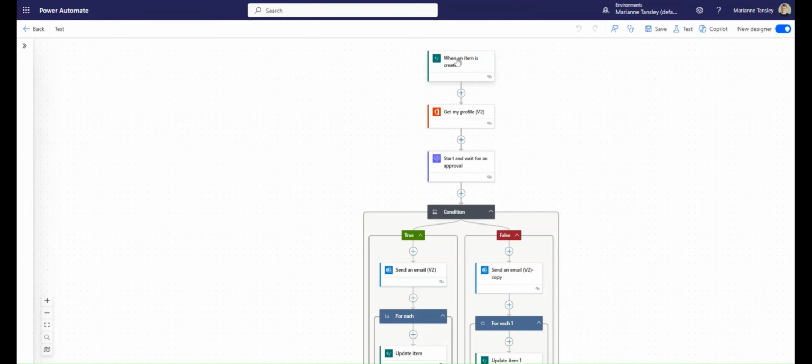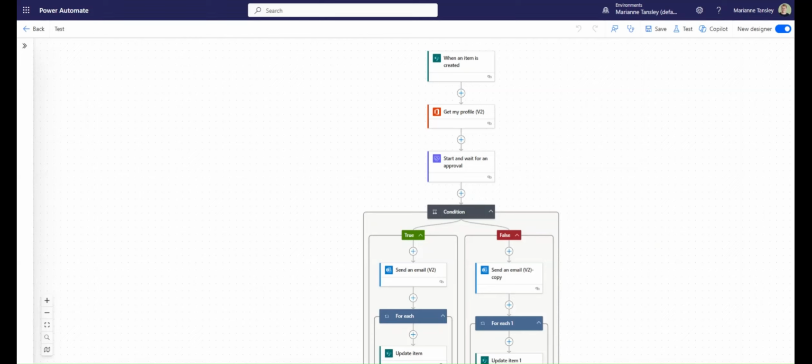So in our example here, we're using SharePoint, we're using Office 365, we are using an approvals process, and we are using our emails, Outlook. And the connectors are SharePoint, approvals, and Outlook. And Power Automate asks me to sign into each of my accounts when I set it up so that I've given it authorization to connect these pieces together.